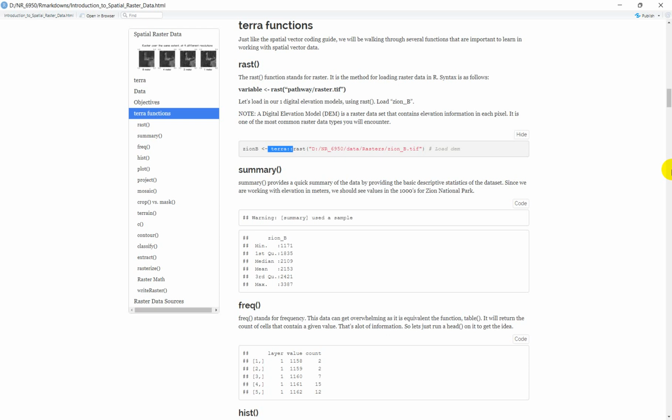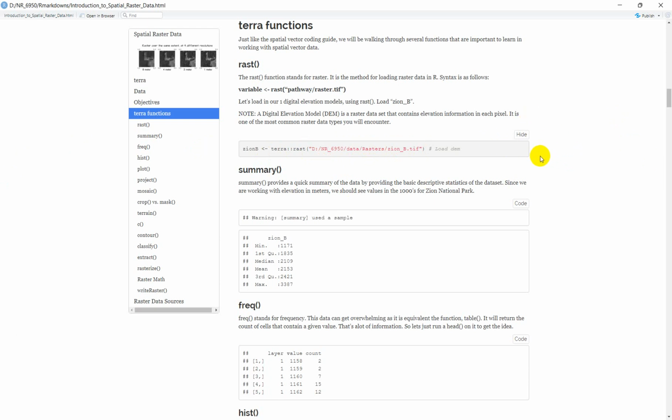So you might think you're working with one function, and for some reason your analysis is not running. By always calling the package, for example terra, two colons, then the function, I always know where I'm directed to. So anyways, terra::rast, navigating it to Zion B, and TIFF. And that will load it right in.